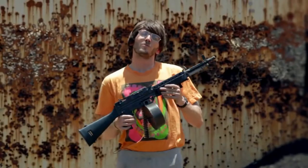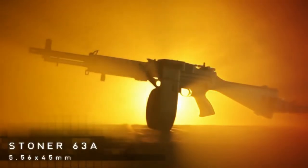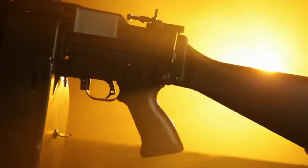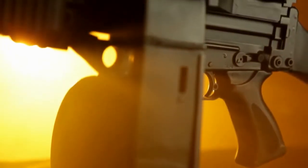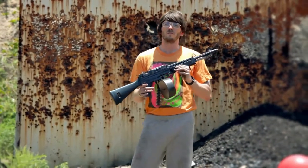Awesome. Up next we have the Stoner 63. This is the multi-tool of the light machine gun world. It was most commonly used by Navy SEALs in Vietnam, and it is an awesome weapon. It can be configured in all kinds of different configurations, fire from the open or closed bolt. It's extremely lightweight, low recoil, and it increases the perceived size of the operator's balls.